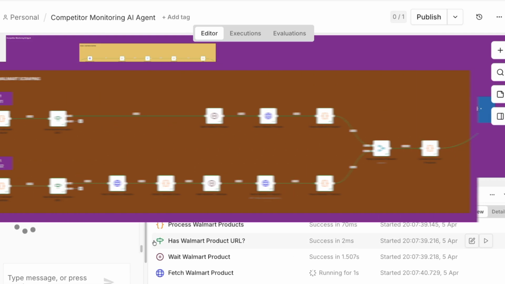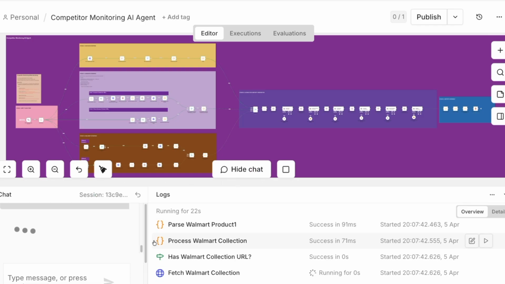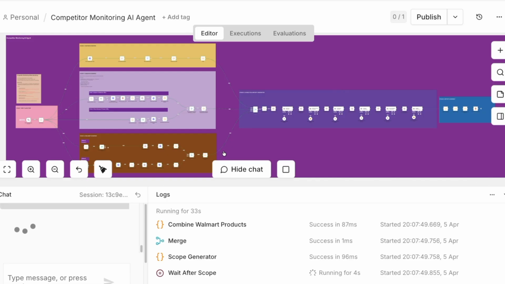Finally, we hit Walmart in stage 4. The agent navigates Walmart's specific data structure to grab live pricing and availability, completing our 3-pillar competitive data set. In this stage, we have a HTTP request, which goes through the Walmart URLs to scrape using regex. Our goal is to identify budget tier competition and pricing strategies. The input is going to be Walmart product or search results URL, and our output is going to be a structured JSON of Walmart's competitive product data.